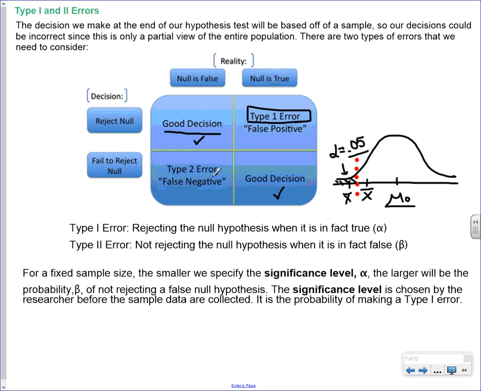And that's called a false negative. So if you're more in the medical field, you may have heard of false positives, false negatives. We're usually more concerned with the alpha as compared to the beta. Alpha is our type 1 error. Like I said, if our alpha is 0.05, that means you have a 5% chance of making that type 1 error. Our beta is the type 2 error. So that's the chance of a type 2 error, which is really just the opposite of alpha. Okay, so for a fixed sample size, the smaller we specify the significance level alpha, the larger beta will be.